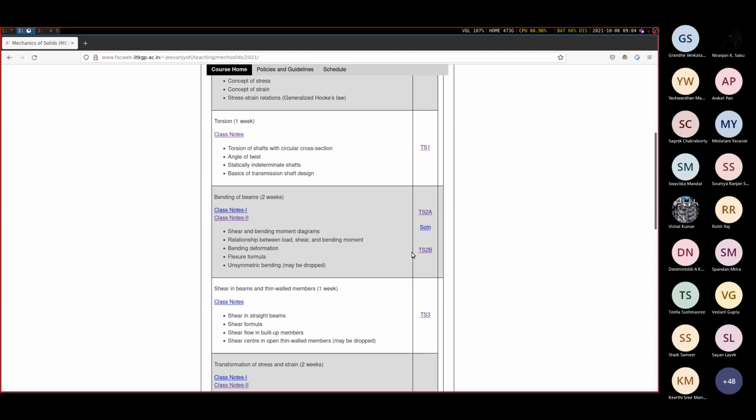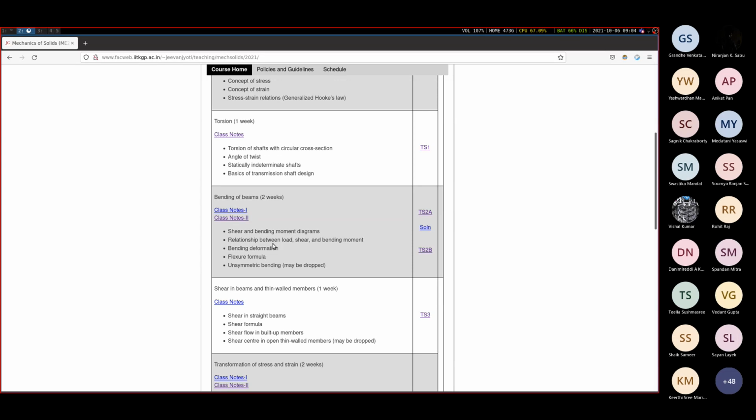Similarly, in your first year, you studied a little bit about axial stresses directly. If you have a force and an area, and the force is acting normal to the area, the normal stress is F by A. Nothing can be easier than that. Of course, that is the average normal stress, but you know the implications of that.